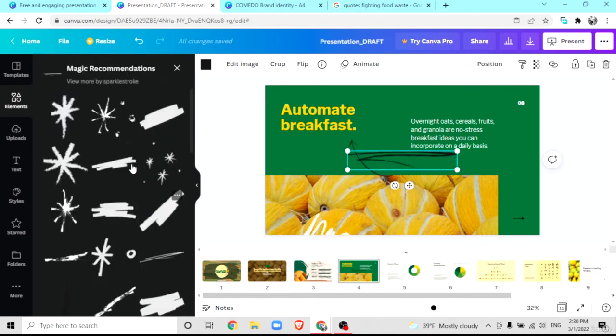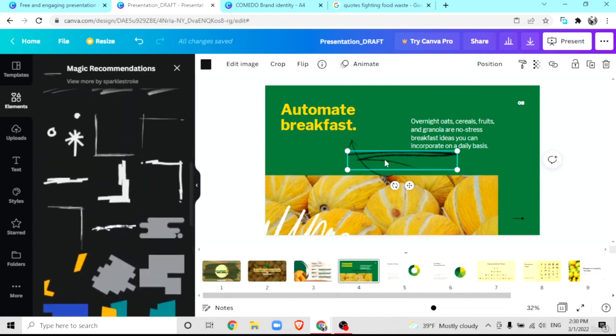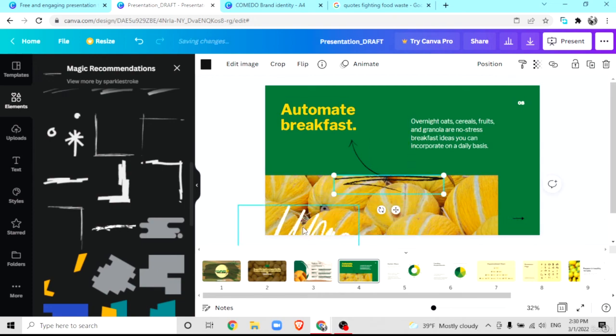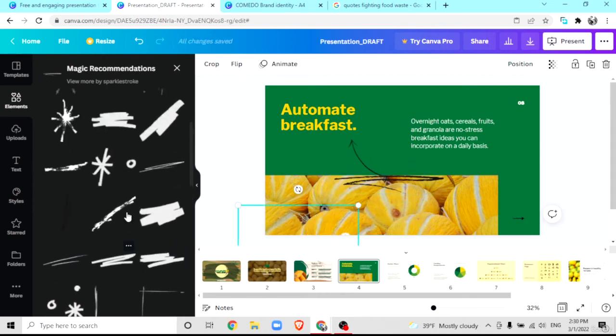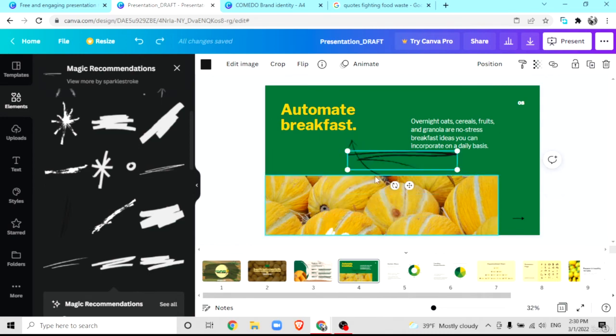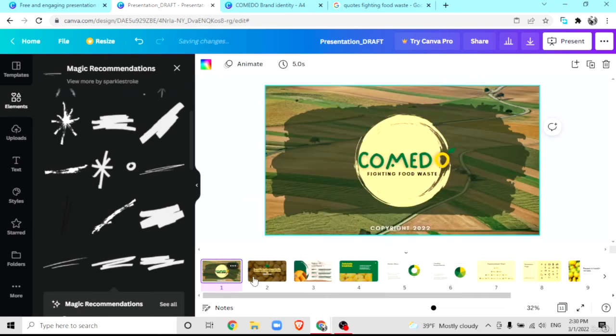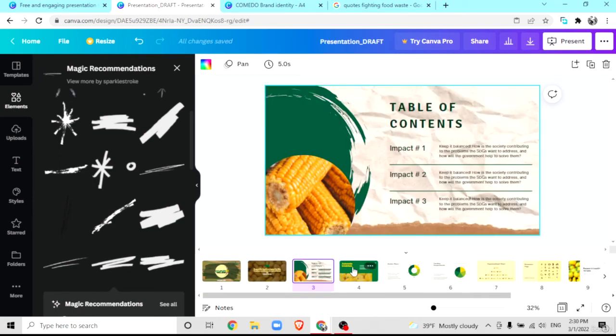Let's go to Magic Recommendations. Could work, but it's not as pretty as the animated one. So I'll just leave it there, and then if it froze in a way that I didn't like, I'll change it later on. Okay, so far so good.